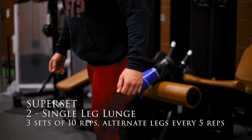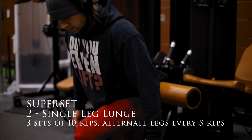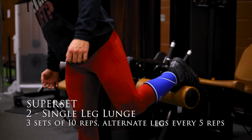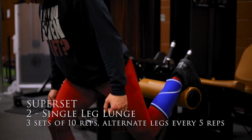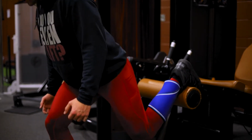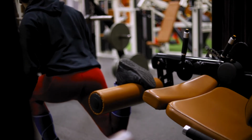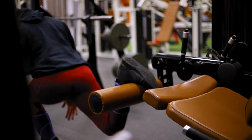Once you finish that, we're going to jump straight into single leg lunges. You see I just rack the leg extension at the highest position for the seat, and then I'm going to go straight into some single leg lunges. Alternate every 5 reps between legs and focus on keeping your knees over your toes. What that's going to do is allow you to put more emphasis on your quads, and we're also not fully locking out at the top of the movement. So you can see I'm keeping the tension on my quads through the entire range of motion. I'm not locking my knee and putting the tension onto my glutes or my hamstrings as much.